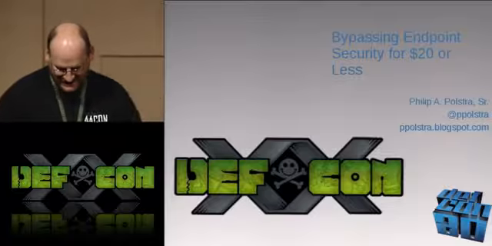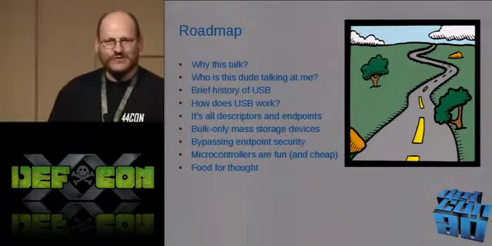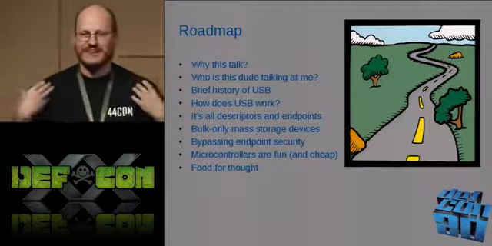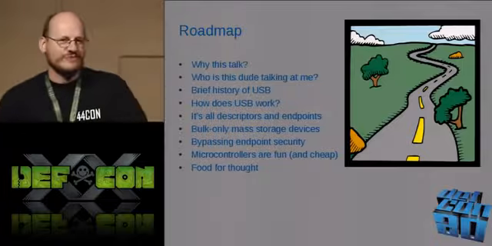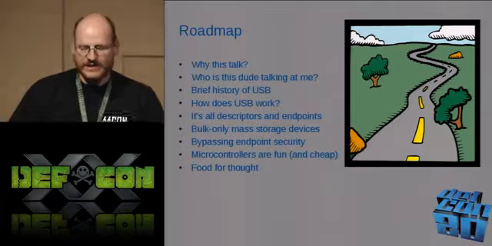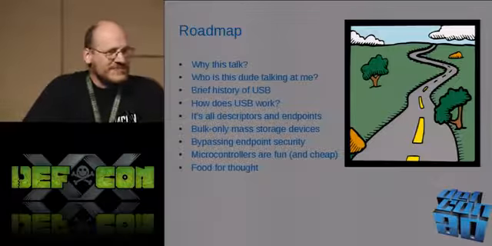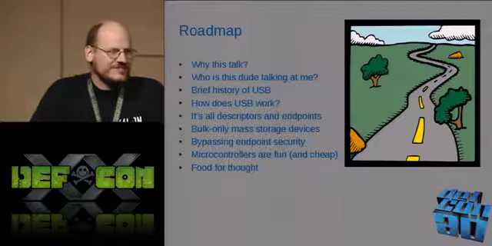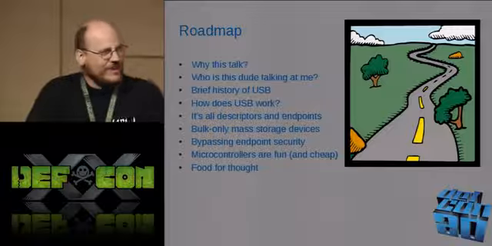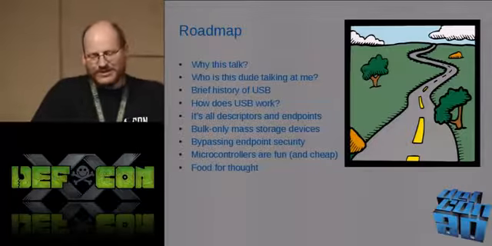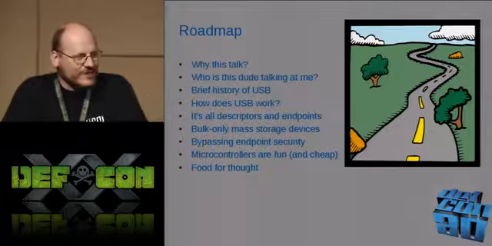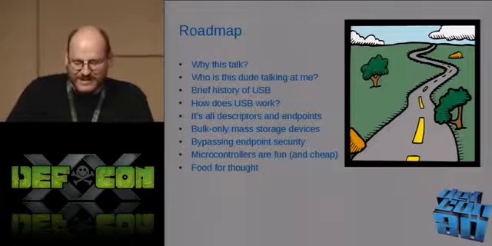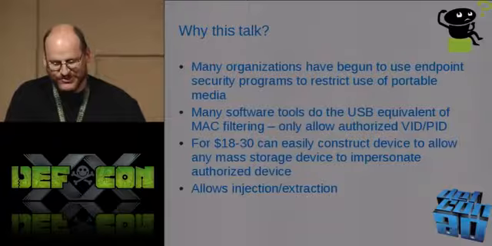All right, so let's get started. Just a little bit of a roadmap. Why this talk? Who is this handsome guy up here? A little bit of brief history of USB. How does USB work? We'll talk about descriptors and endpoints in USB. Then we'll delve into mass storage devices. How do they work? And then we'll talk about the good stuff. How do you bypass endpoint security anyway? Talk about some microcontrollers, devices that you can build for $20 or less as advertised, and a little bit about some future directions that you might do.